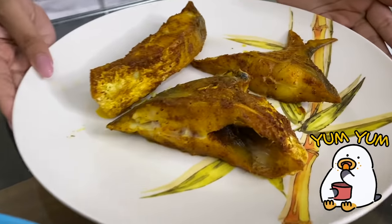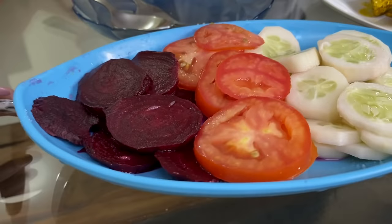Hey guys, I just woke up and had a good sleep of about 7 hours. Now it's time to get ready for my shoot — I have to reach around 6 o'clock and I'm shooting in town so I have to leave early. But before leaving I'm just going to grab a quick bite of this boneless yummy grilled pomfret, which I love — one of my favourite fish — and some salad, some healthy food. My mom has also packed some nuts, apple, fruits, and dinner for me. She always makes my dinner or lunch whenever I'm going for a shoot. I don't eat set ka khana or food from outside — sometimes I order but today my mom packed yummy food. So right now I'm gonna have my fish and salad and then go for shoot.